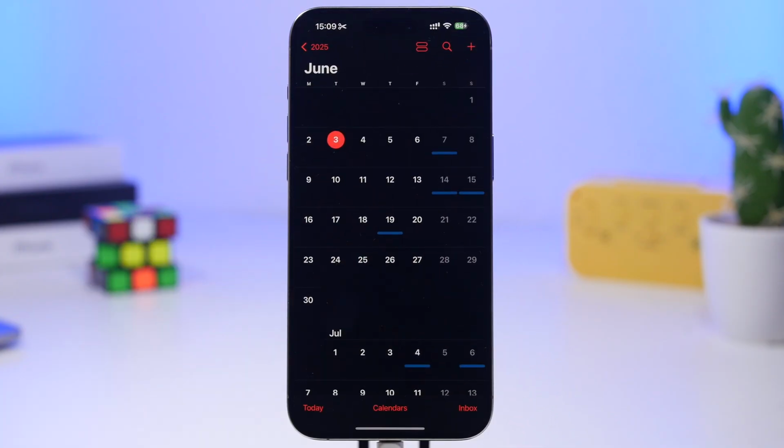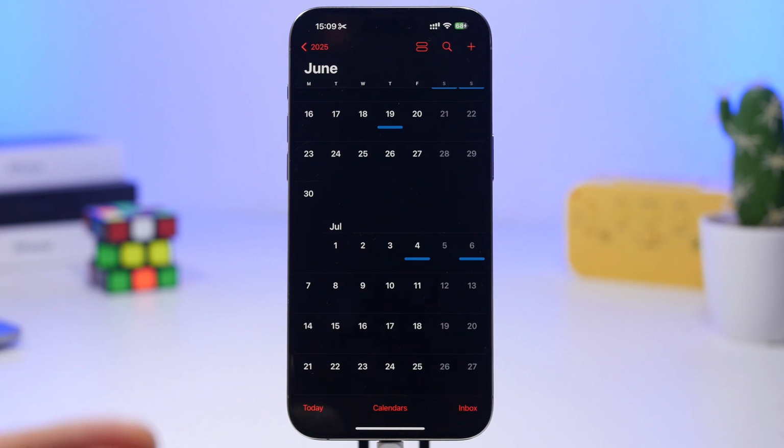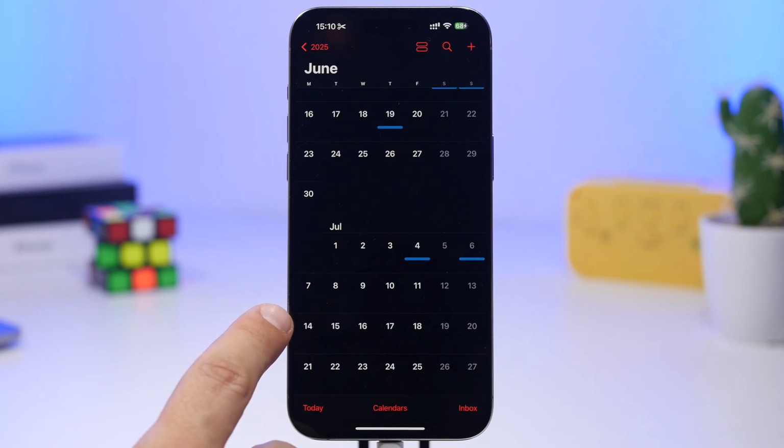Now, usually what Apple will do is that they will release the first public beta somewhere here around the middle of July. Like last year, it was July 17th. Previous year, iOS 17 public beta was July 15th. So this year, I would expect it to be somewhere here, either the 14th or the 21st of July, but most likely it will be the 14th. Now, with this beta, of course, once Apple releases it, it will be stable enough for everyone to actually install it and use it on their device.